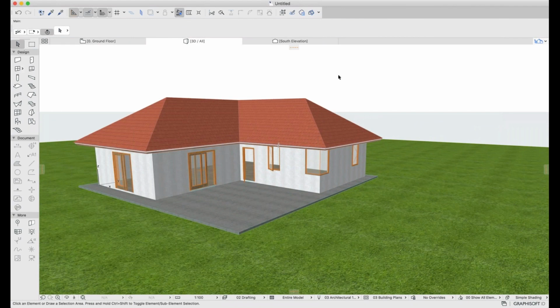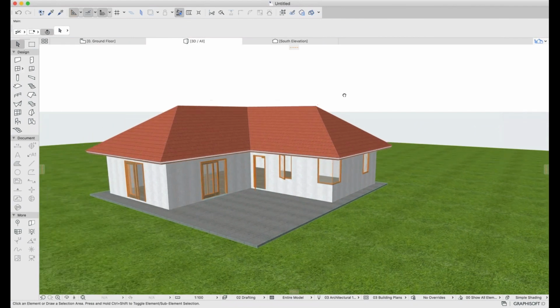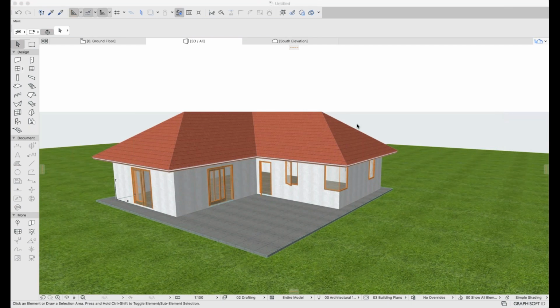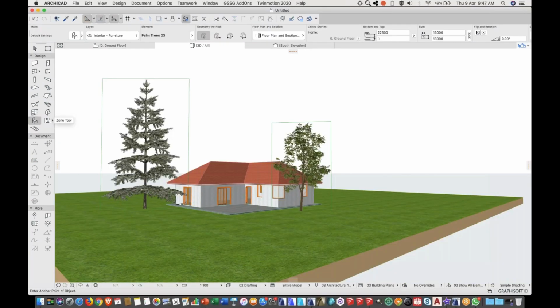So everybody has something like this. Okay, let's put some trees.